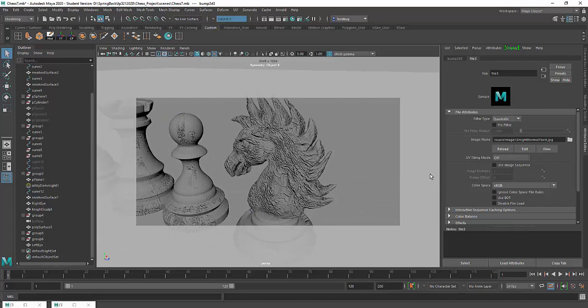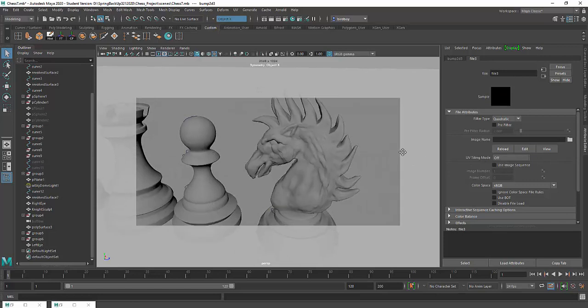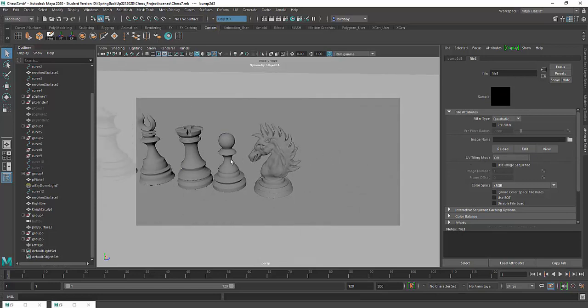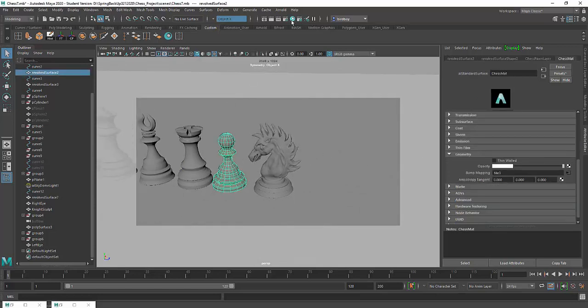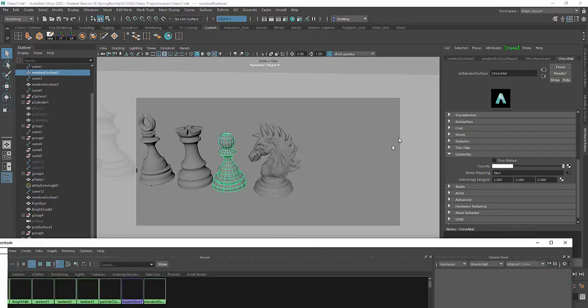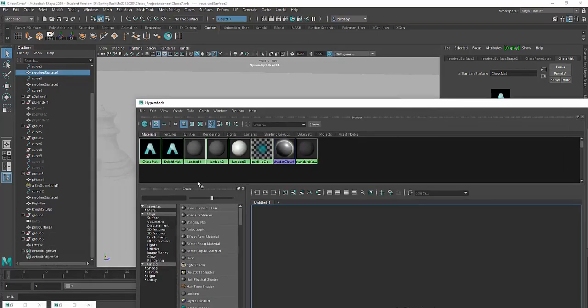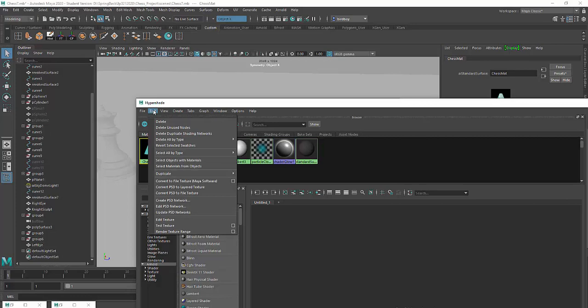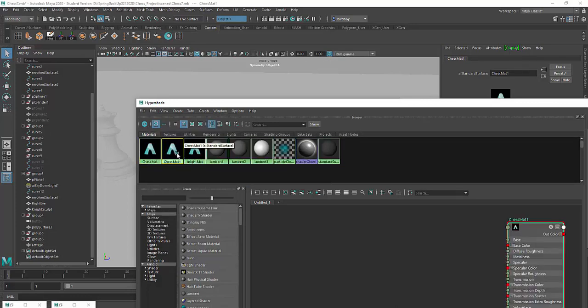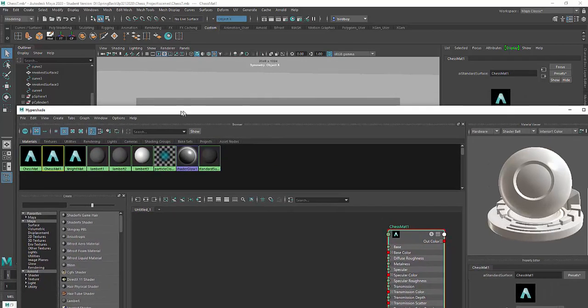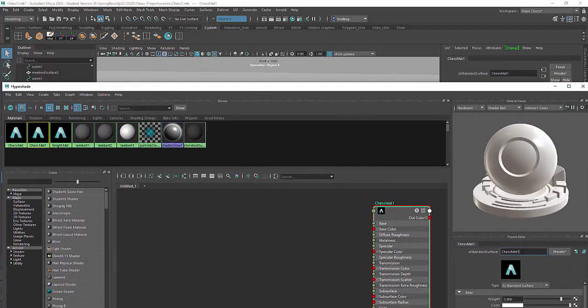So I'm gonna have to undo that action and replace this with another new material that is similar to this material. So I'm gonna open up the hypershade here and duplicate that material because I want it to be the same sort of color. So I can select this chess material here, and I can go to edit and duplicate node, so duplicate shading network, and then this one's called chess material 1. So I will just call this night fixed.